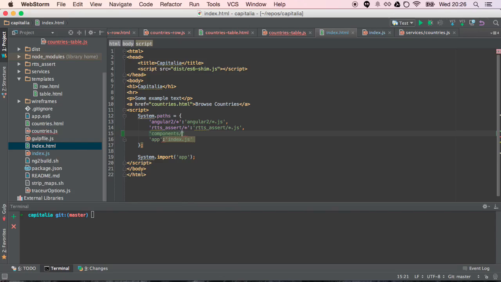Components /star, and it's in components /star.js, and another comma there.